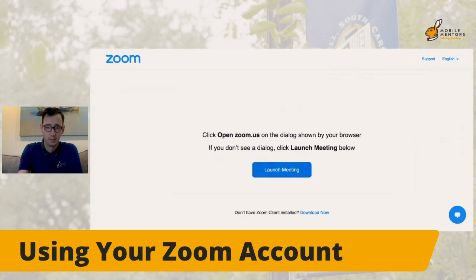So I'm going to hit open, and there we go. And now it is connected to my computer audio. I'm allowed to see everything. I see my name is down here on the bottom left, and we're going to go through what we actually see on the screen. So I'm just going to double check to make sure that you guys can see what I see when I pull up my Zoom, which you cannot.